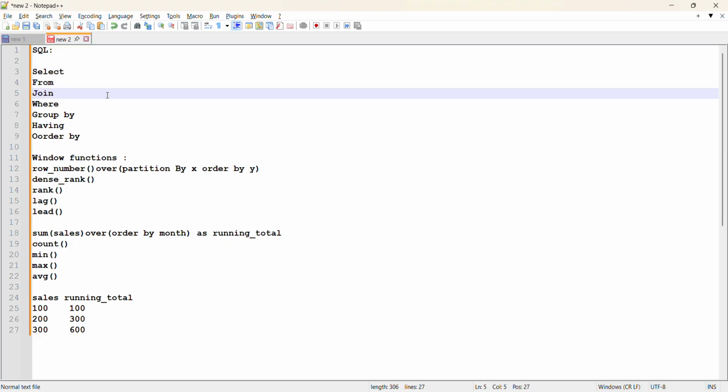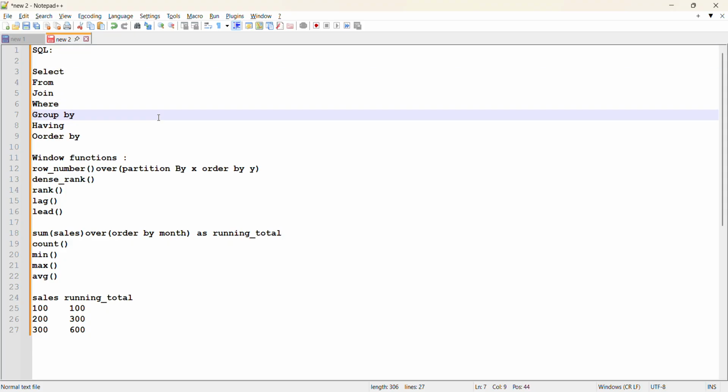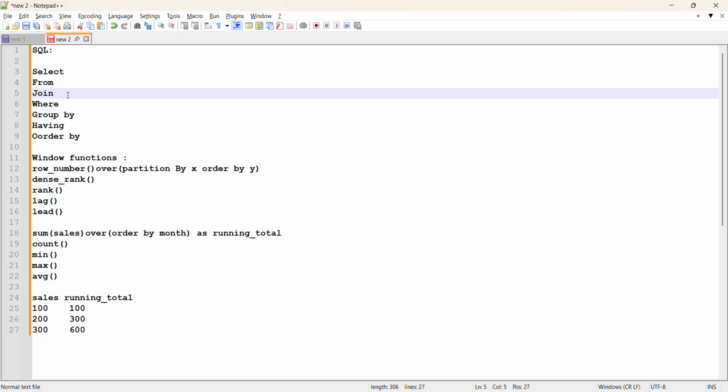If you remember this SFJWGHO, even if someone asks you in the night, you can wake up and directly say SFJWGHO. Forget about the requirements, whatever he is asking. If you remember the syntax, and if he uses two tables in the question, if he says we have table X and table Y, after practicing several questions you will understand that you have to use the join function to combine both. If he's not saying two tables, he's talking about only one table, then this join will not come into the picture. And if he wants only a particular category, he wants only males, then he's asking for only male.